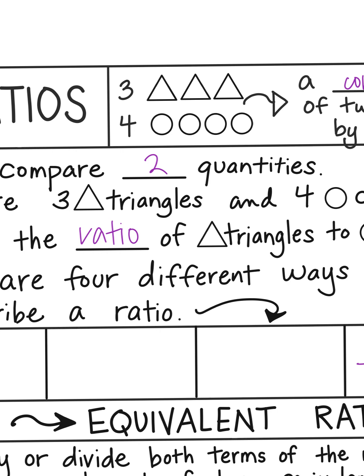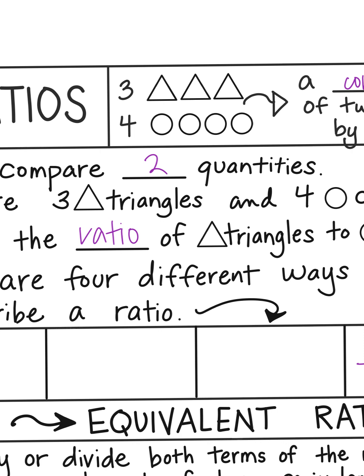Now, do you think I could write a ratio for part to whole? If I said girls to total number of students in this class, yes, that's a part to a whole ratio. But if I said girls to number of boys in this class, that's part to another part. There is no total. So ratios can be part to part or part to whole, like a regular fraction would be.